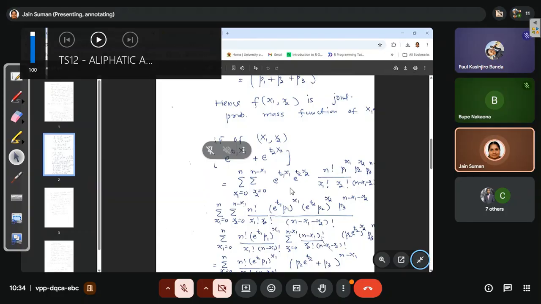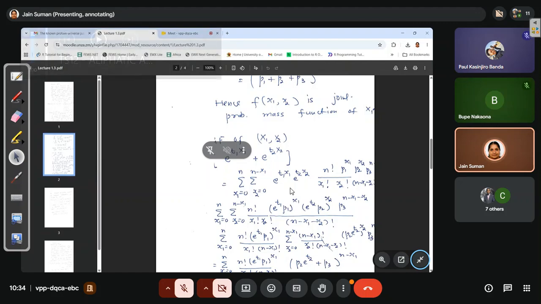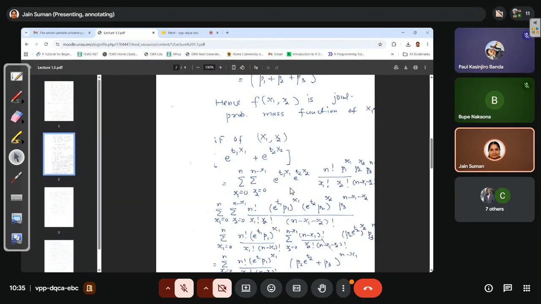So the moment generating function of x1 and x2 is the expected value of e to the power of t1 x1 plus e to the power of t2 x2. And by definition of the moment generating functions, it is this one, e of t1 x1, e of t2 x2, and this is the joint density that we wrote earlier. All right. So even if it is cut, doesn't matter, not very important. So it is the same guy that we wrote earlier. And then x1 is from 0 to n and x2 is 0 to n minus x1.